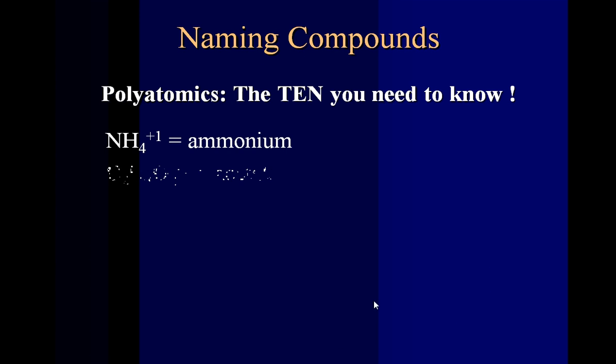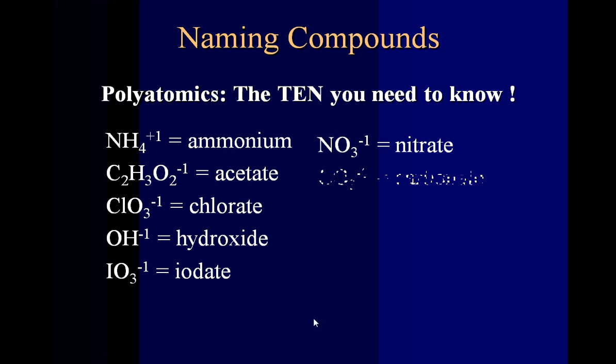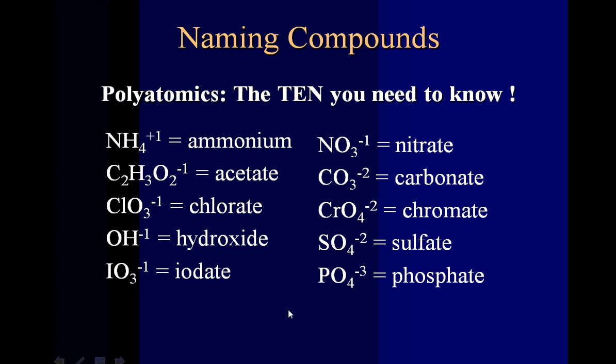Okay. The 10 polyatomics, make sure you know these. I think on the first day I said to have these memorized. You need to know these. That's why in Honors Chem we had you memorize these. And I know that some of your chemistry teachers gave you the 10 polyatomic ions with the charges, and there's a nice little sheet there. You need to take that sheet, tear it up, and throw it away. You need to know these. If you wish to do well in AP Chemistry, you have got to know these 10 polyatomics. Plain and simple. If you don't have these memorized by the time you arrive to school in August, you're going to be in some deep trouble.